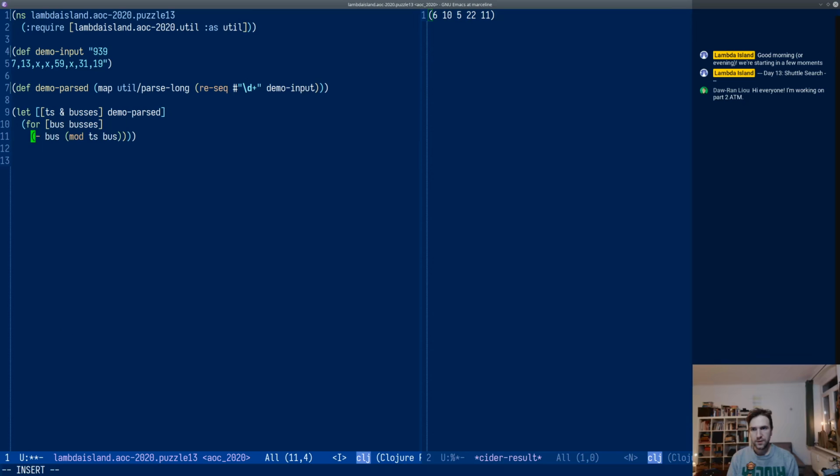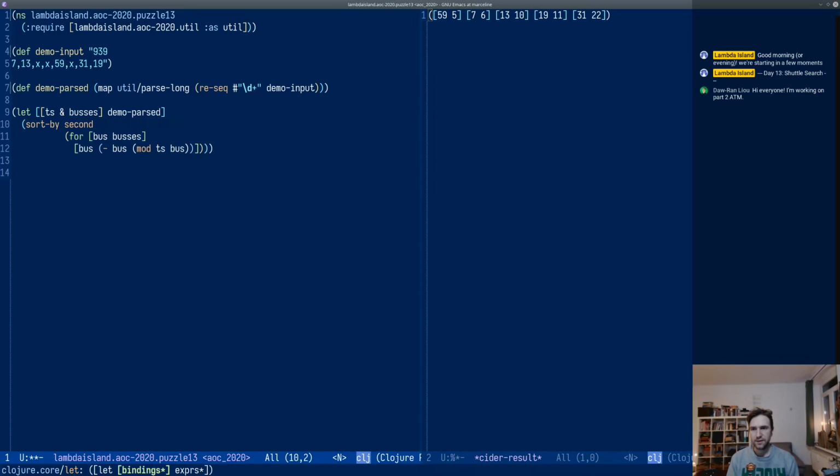So that's good, but let's also keep track of the bus ID. And then we say sort by second. What does that look like? 59, 5.